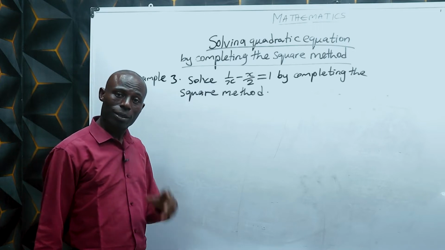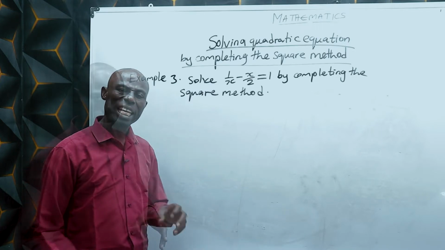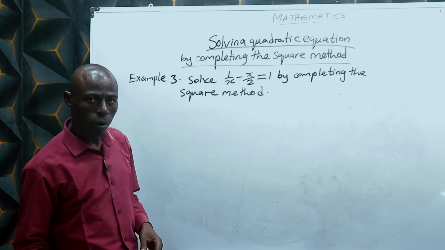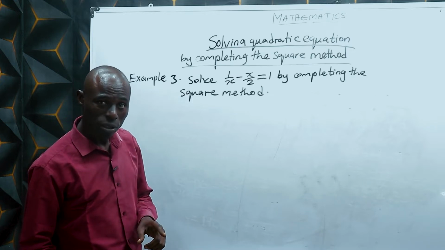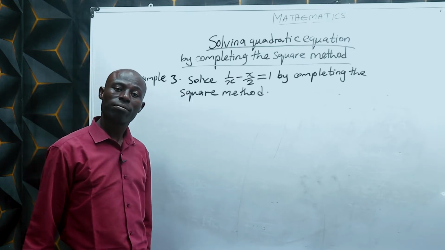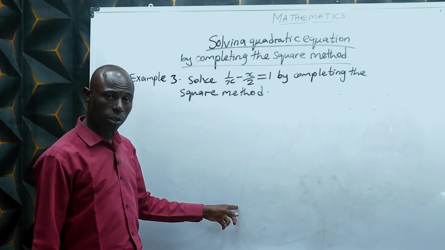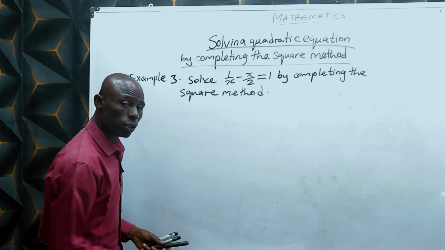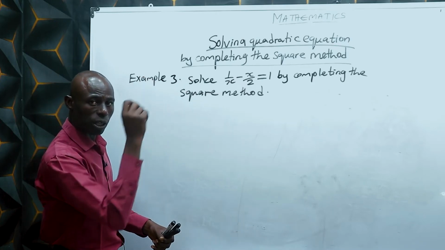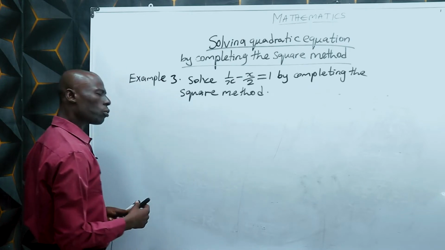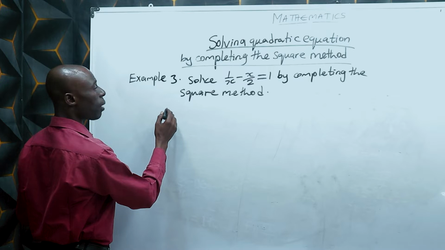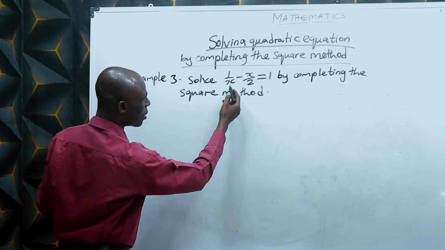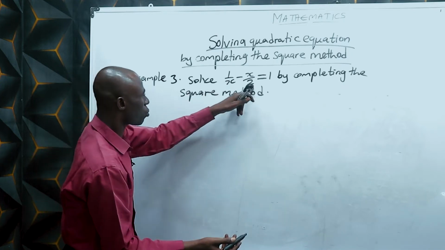But note today, wherever you see any equation with fractions in which the variable is at the denominator, that equation is quadratic. Once the variable is at the denominator and the variable is also at the numerator, it's quadratic. Let's see. The first thing to do takes you back to solving equations with fractions. How do you do it? Clear the fraction. By what? By the LCM of the denominators. The LCM of the denominators here is 2x, the LCM of x and 2 and 1.